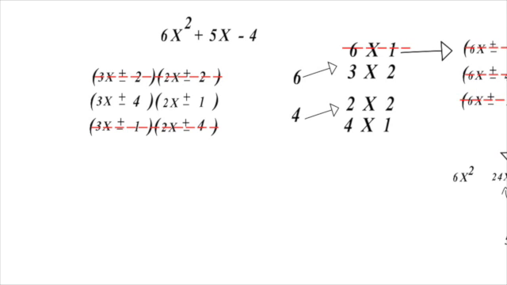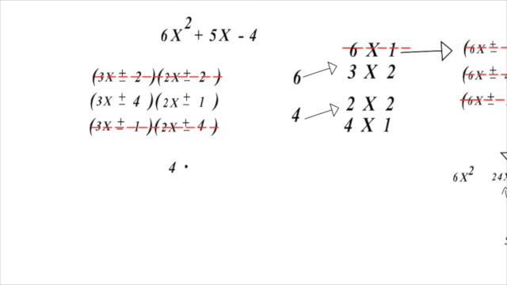Now we have to decide on the signs. Since the third sign in the original expression is negative, that means one set of parentheses will be positive and the other will be negative. Alright, so as we said before in other examples, the larger number gets the same sign as the first one in the original expression and the smaller is opposite. However, we need to check to make sure we are putting our signs in the right place because of the greater coefficient on the first term.